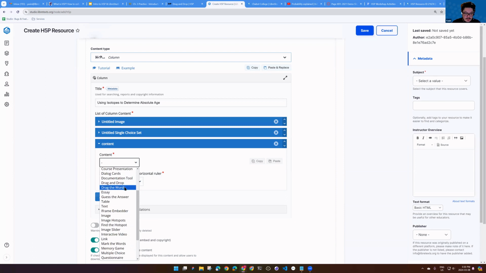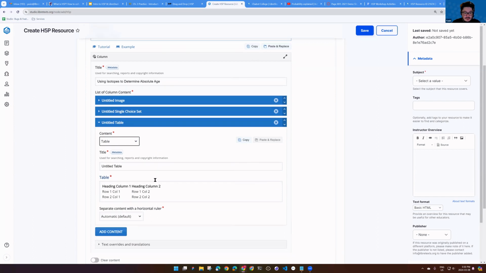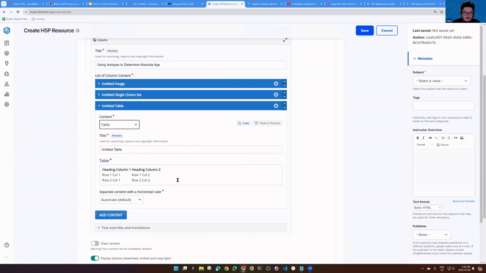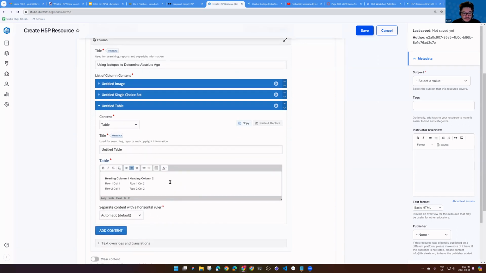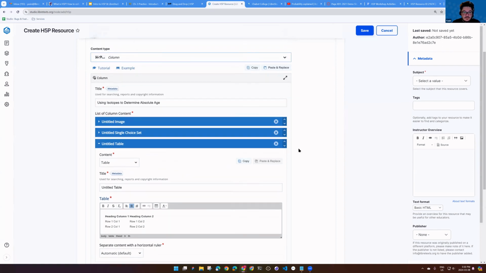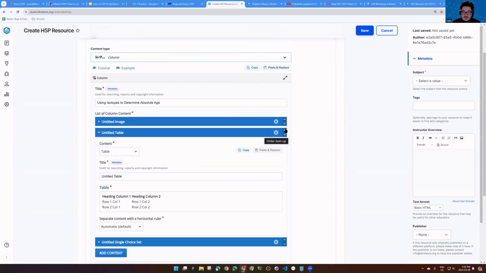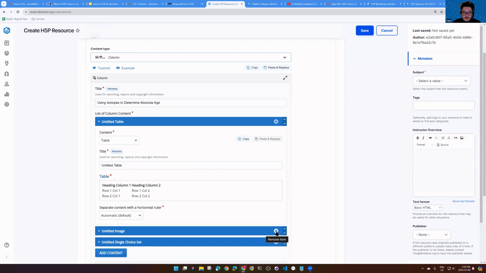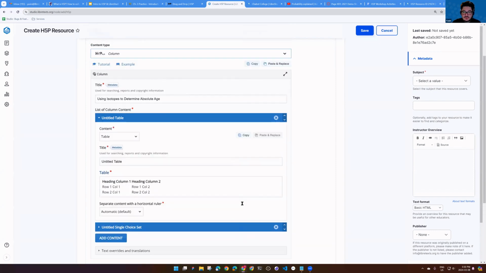You'll notice that we have lots of options: image, timeline, summary. Let's add a table. And so let's say that was our table. I'll just leave it as is. I'm going to move this up so it goes table, and we'll remove the image. So it goes table and then question.